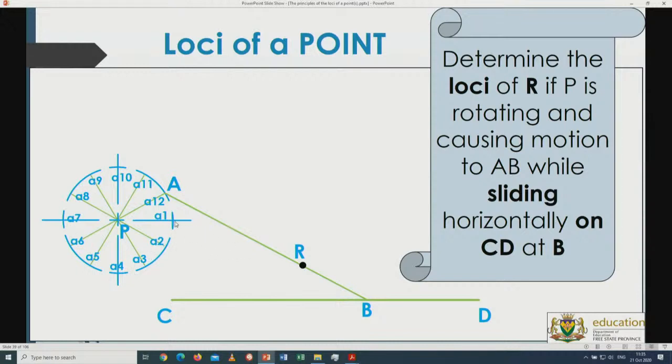Right. Now, if I go to A1, it means that it's rotating from there towards this point. So therefore, that will be the first point I was looking for. So that length will be measured over there, and it will intersect at D. So that is the total length of AB. And I've got also R0. So R1 will be at that point now. That's measured from A towards R. Now from A1 towards R1, it's the same distance. Right. So that's what you will have over there.